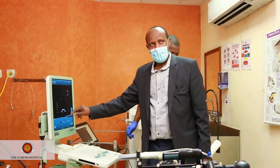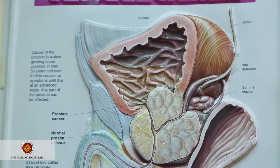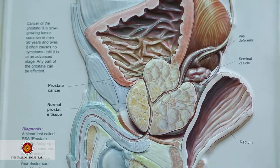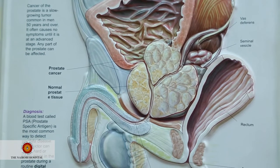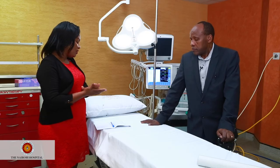How common is this procedure in the treatment of prostate cancer and what is its level of effectiveness? We are a bit selective in terms of the people who qualify for prostate brachytherapy — 'brachy' just means getting those seeds. We use it for people who have early prostate cancer, or early cervical cancer — not disease that has gone and spread to, for example, the bones or to other tissues around the prostate. It cannot be used for advanced disease, so we use it a lot for early prostate cancer.